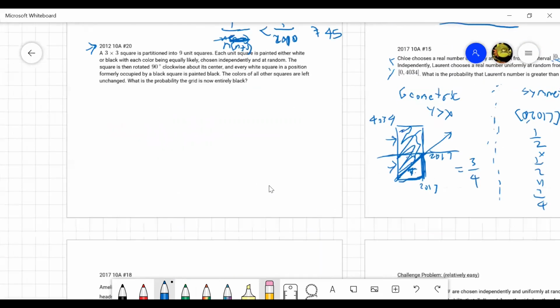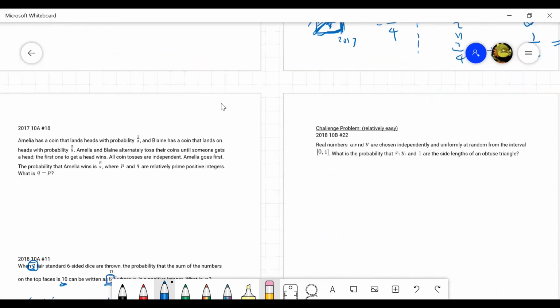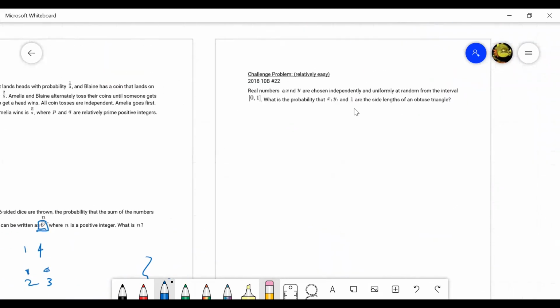All right, so I think I left 2 problems undone here. And here's the challenge problem. I actually want to do this challenge problem, since it is relatively easy, as I marked. And we don't usually get to do these. So you have like 3 minutes, that's enough time to do it.